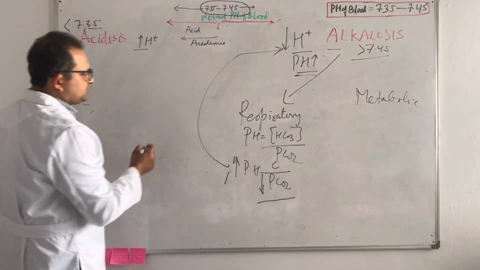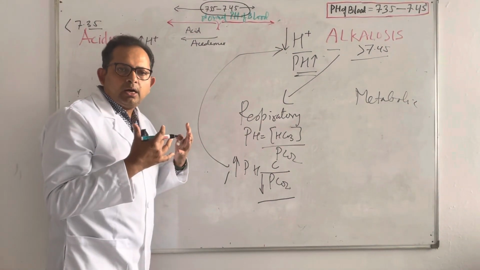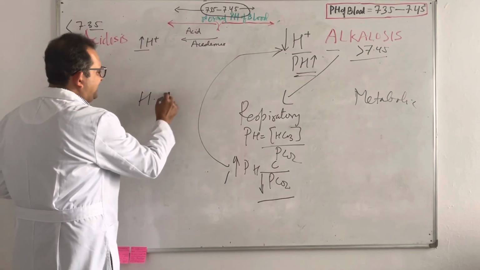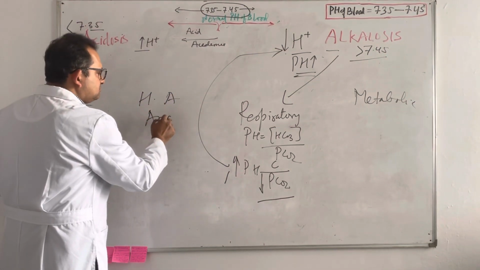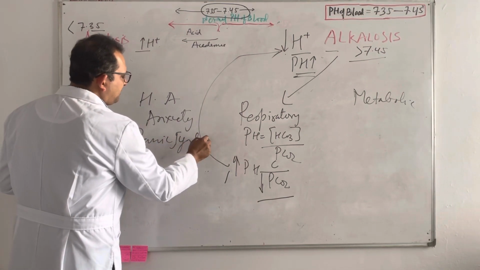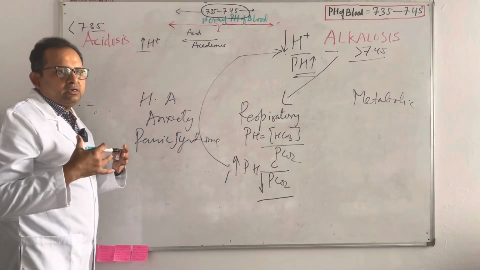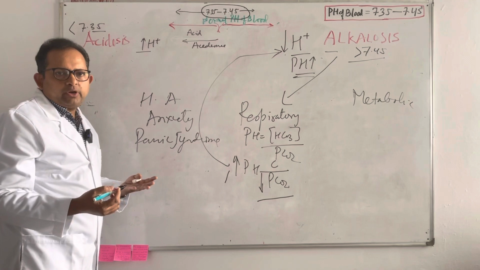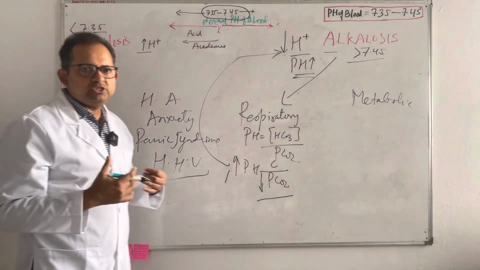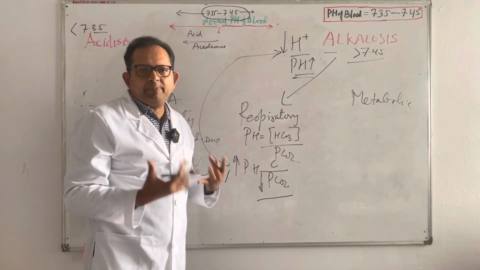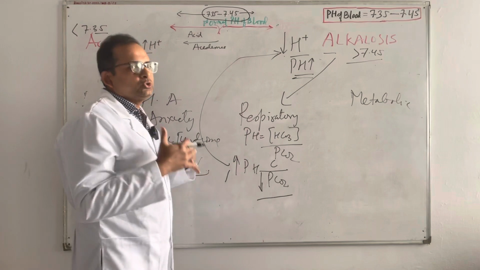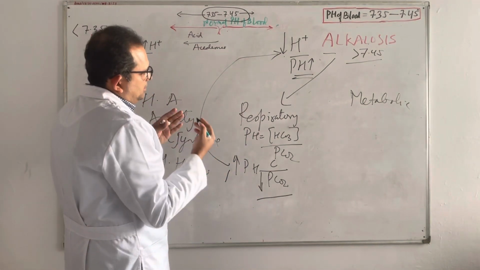So what are the diseases which can cause a person to hyperventilate? It could be high altitude, anxiety, panic syndrome. You just have to consider what things will compel you to eliminate the carbon dioxide from your body. Hysterical hyperventilation. So these are the conditions in which you hyperventilate, and definitely once you hyperventilate, you will decrease the partial carbon dioxide, and so you increase the pH, and that will be respiratory alkalosis.